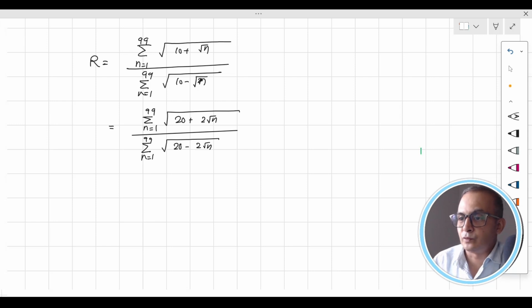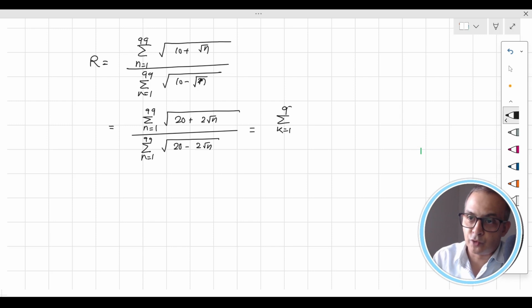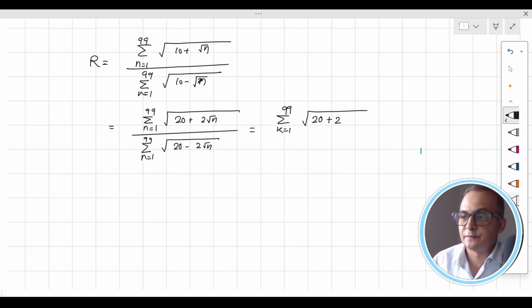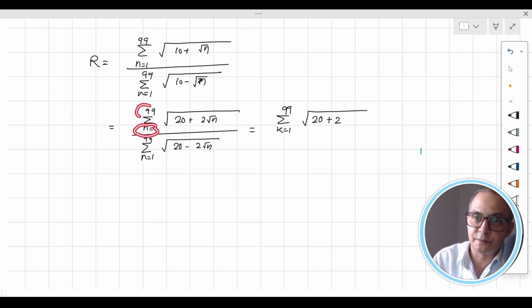When n is going from 1 to 99, this is going to be 2 root n. What I want to make it is 2 times a into b. For that, with root n, I have no such hope. So I am applying the so-called King's property, which we apply for integral techniques. The same thing we can apply for the summation. And how did we do it? We take a plus b minus n.